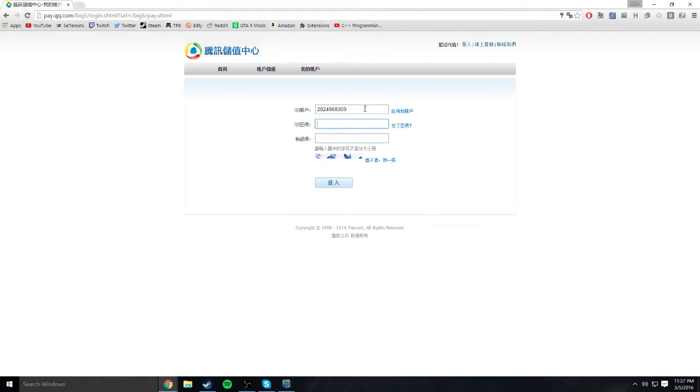So basically, once you're here, you want to enter your QQ number here, and then this right here is going to be the password. So type that in. Sorry, that's the wrong password. Alright, so once you've got that, this capture box is taking a long time to load. So see if this will work here. There we go. Alright, so you will get this box right here, the capture code. Just enter that in. It's not case sensitive, but I'm just putting it anyways.